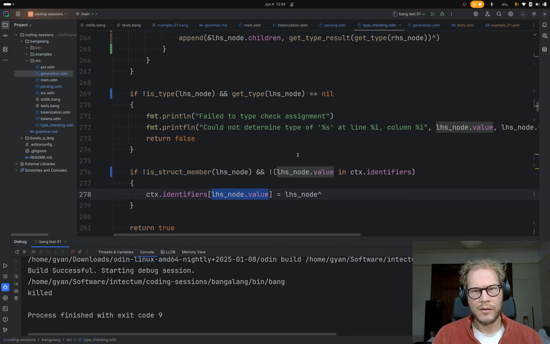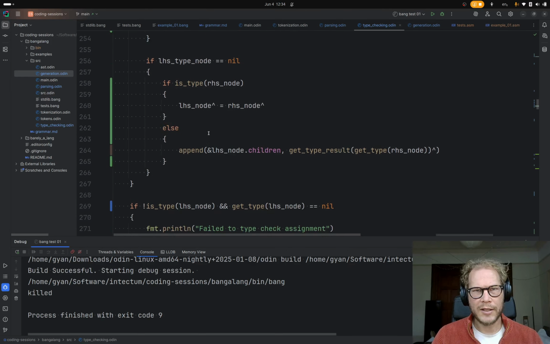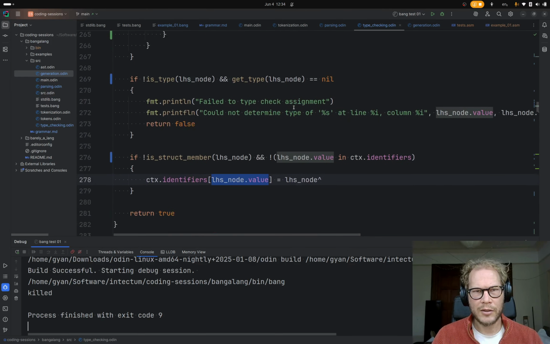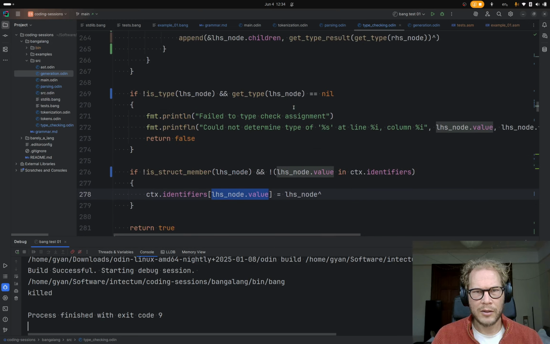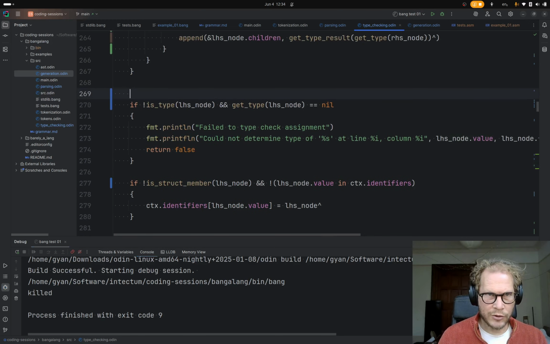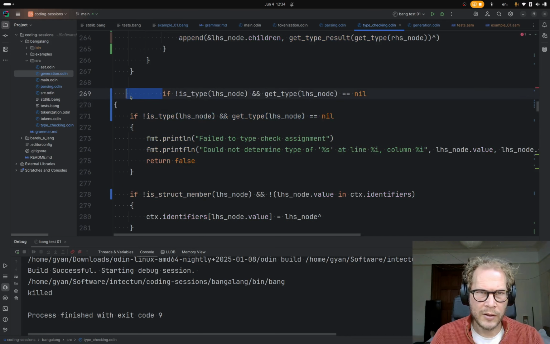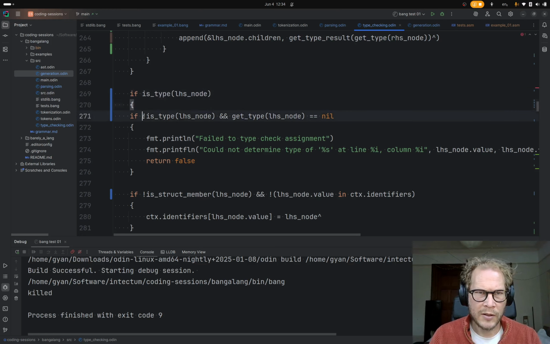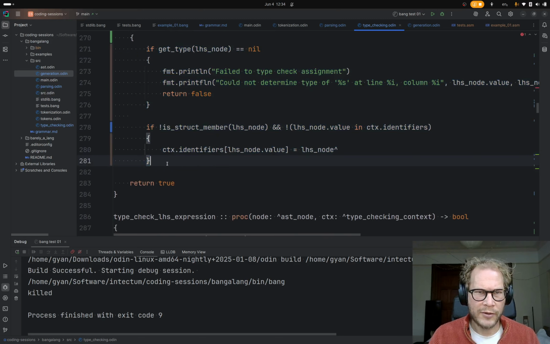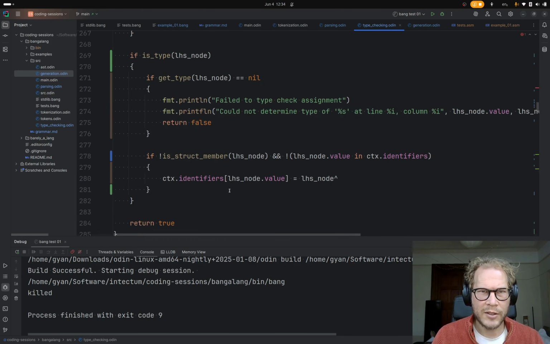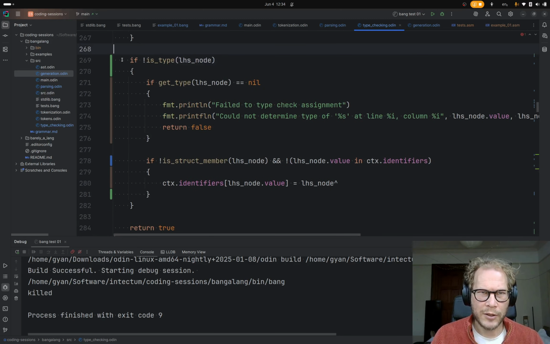Okay. So we kind of need to save the name first. I think what we might do is put all this stuff in an if statement. So this is just for when it's not a type.